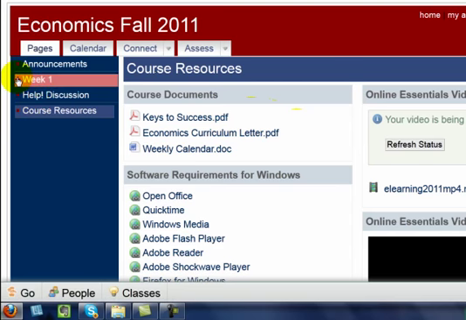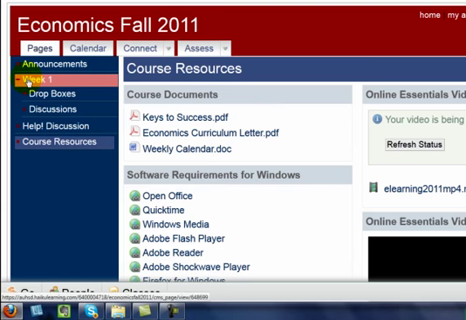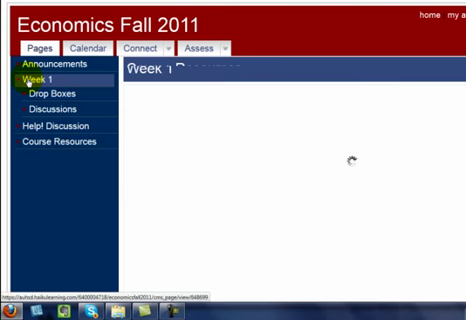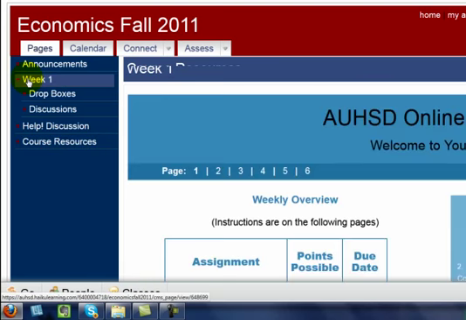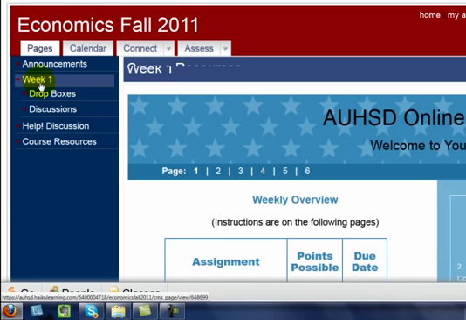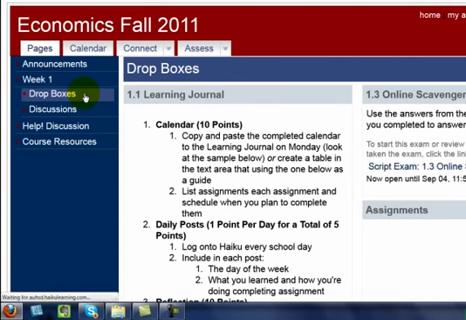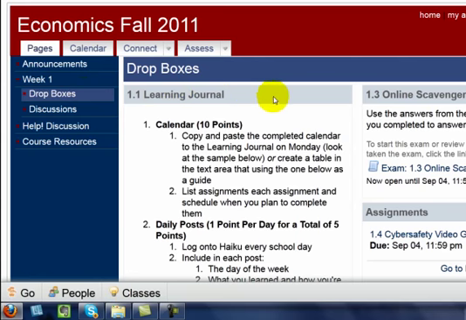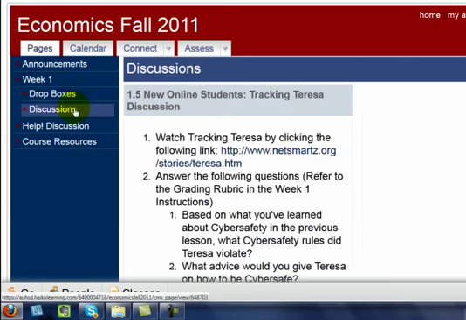We're going to go back now and look at week 1. You notice that by week 1 there's a plus sign, and that means that there are some sub-tabs under week 1. So I'm going to click week 1, and you'll notice that when I do, the 2 other sub-tabs appear, the Dropboxes tab and the Discussions tab. The weekly tab gives you instructions and all your resources and everything you need to complete your assignments. The Dropboxes tab is where you will turn in your assignments, take quizzes and tests, and complete a learning journal, which I'll go over in a minute. The Discussions tab is where you're going to participate in discussions with other students during your course.